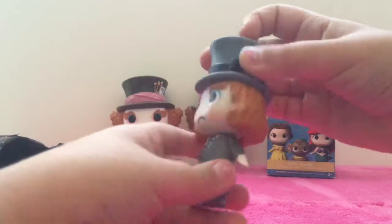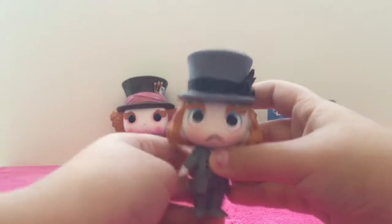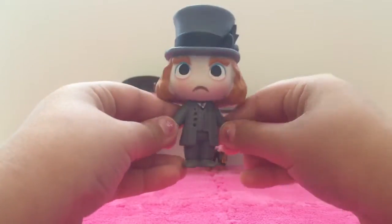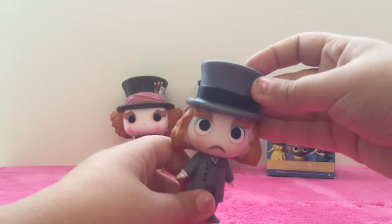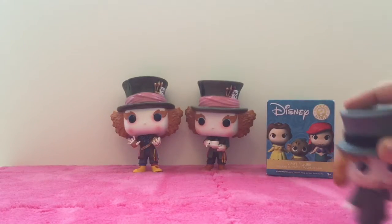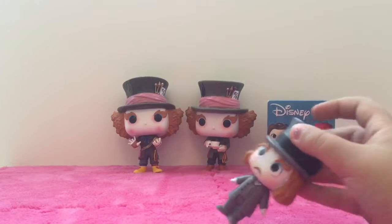It comes with a black bag. Oh my gosh, that is so funny — we got another Mad Hatter! This one's much different than the other ones but he's still a Mad Hatter. He's like angry here; the other ones he's enjoying what he's doing, but this one's angry. That's definitely an angry Mad Hatter!